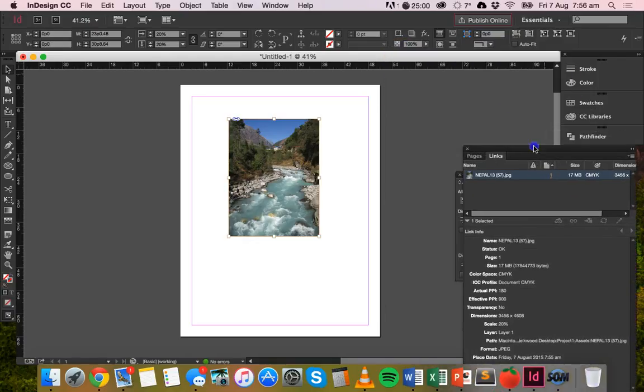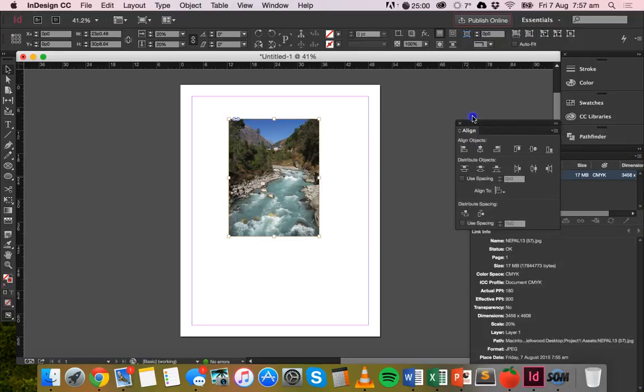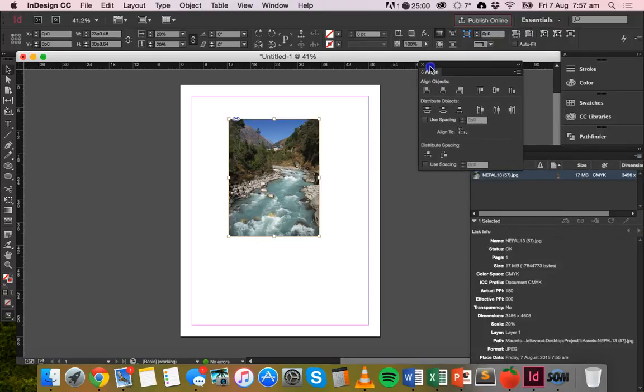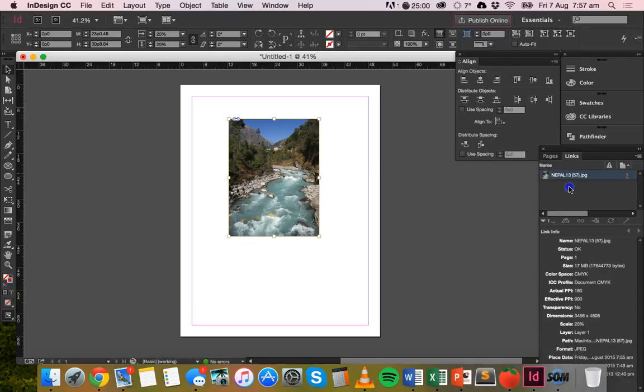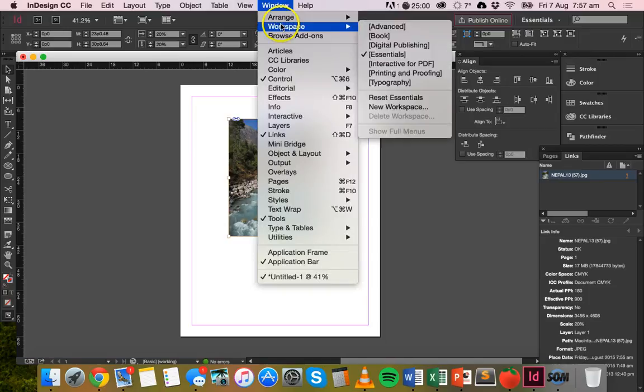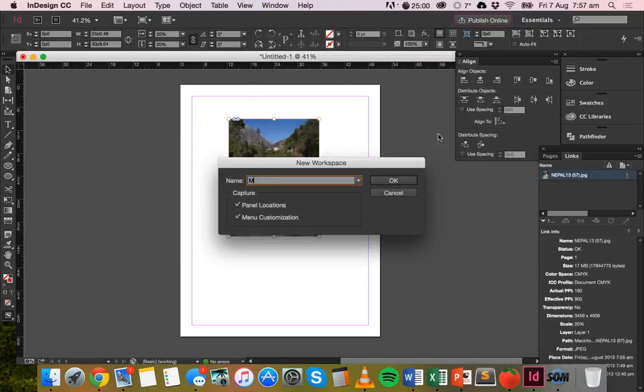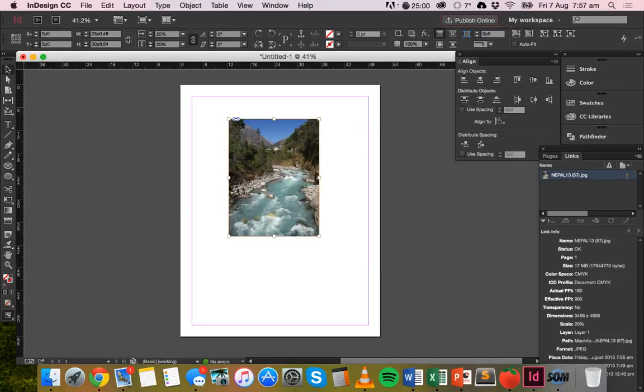Now, if I really like this particular layout, I'm just moving things around a little bit, but if I like the way that this layout is set up, then what I can do is save this layout. So all I need to do is go to Window, Workspace, New Workspace, and give it a name. Click on OK.